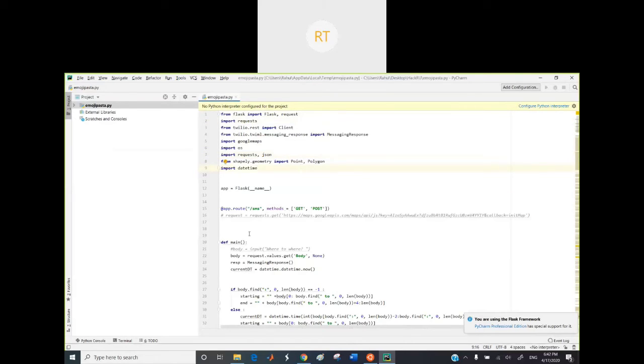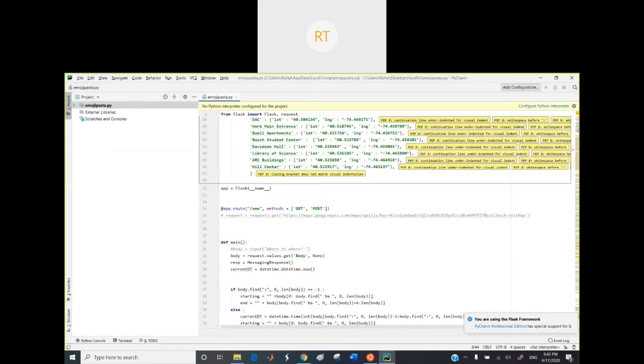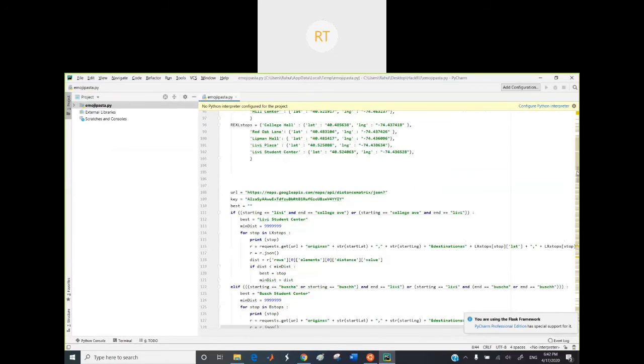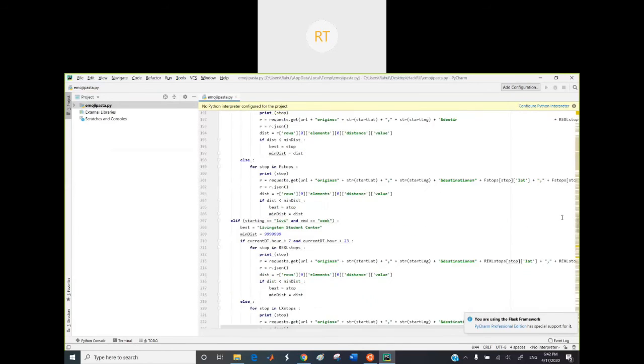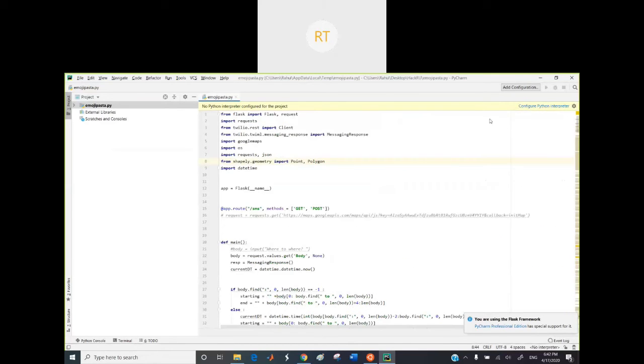It's kind of long, a lot of hard coding. So basically, what we did was we imported Flask for the server, and then we used Twilio so that we could message your phone with certain messages, and also accept text messages that have the things I mentioned earlier, the time and the locations.